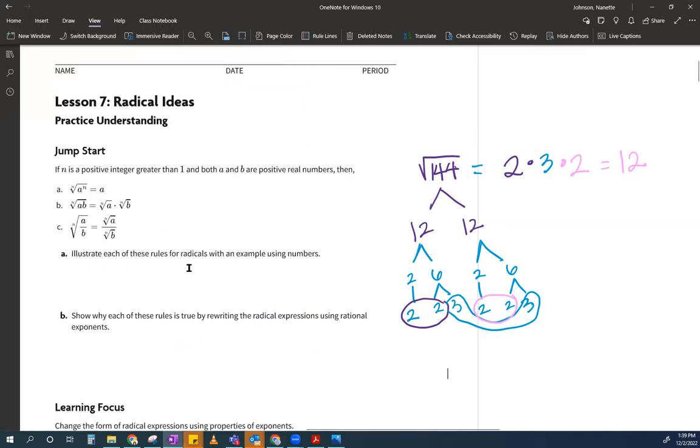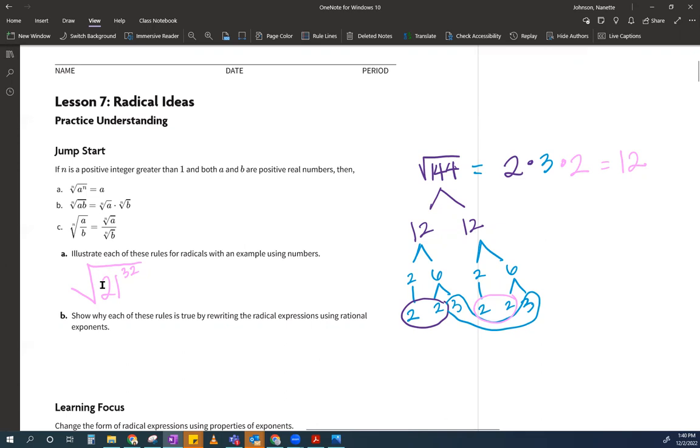So first it says, illustrate these rules with some radicals. And this one right here, could someone give me a number? Good. And then can someone else give me a power that you want me to raise it to? Perfect. Someone said 32. I'm just going to go with 32. So if I take 21 to the 32nd, and then I take the 32nd root of it, just imagine a little 32 here. Do you see how they undo each other?